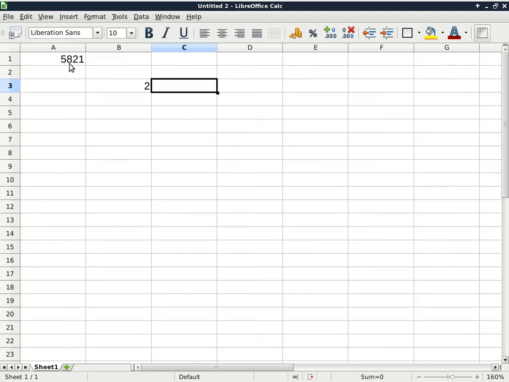So it's easy to tell whether this number is wholly divisible by 2 or not. All we need to do is a mod, which is a remainder operation. The spreadsheet also has a mod function. With a mod function, you just have to specify which number is the dividend, the number being divided. In this case, it is the one in cell A1, so we'll say $A$1 to refer to cell A1. The dollar signs are needed because of something that I'm going to do next, but it is still referring to that number, 5821.